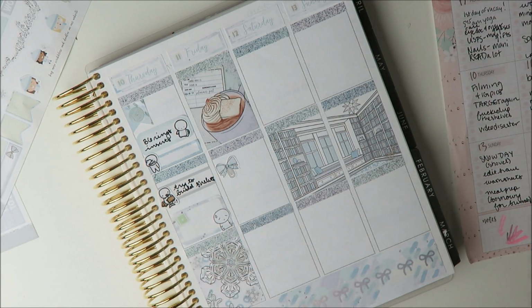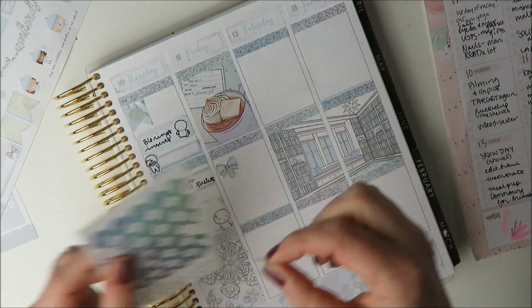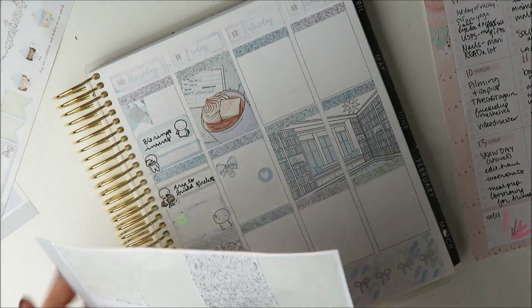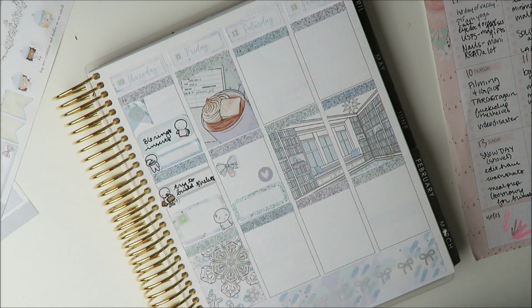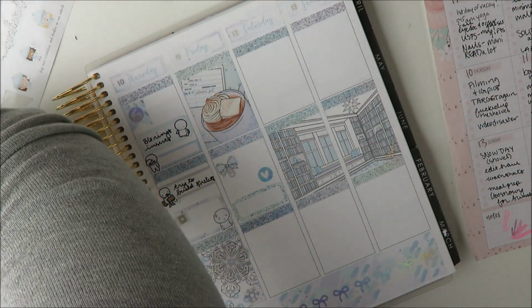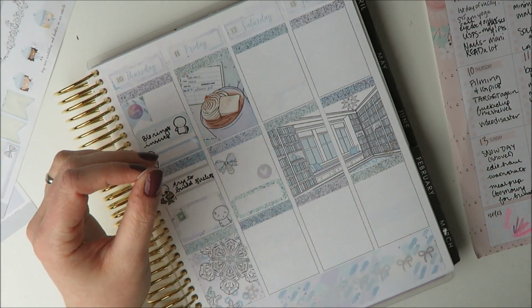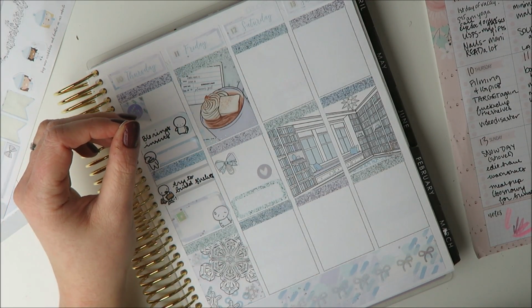And then on to Friday, when I continued to be a shelf failure, and I gave it a cute sticker at least. And I was feeling so frustrated with myself and my inability to control my emotions around it, I decided to buy one year of Headspace. So I marked that down with a little heart icon. If you don't know what Headspace is, it is a meditation app. And I was so mad at myself that I couldn't keep my cool that I didn't keep my cool and impulse bought a year of an app.